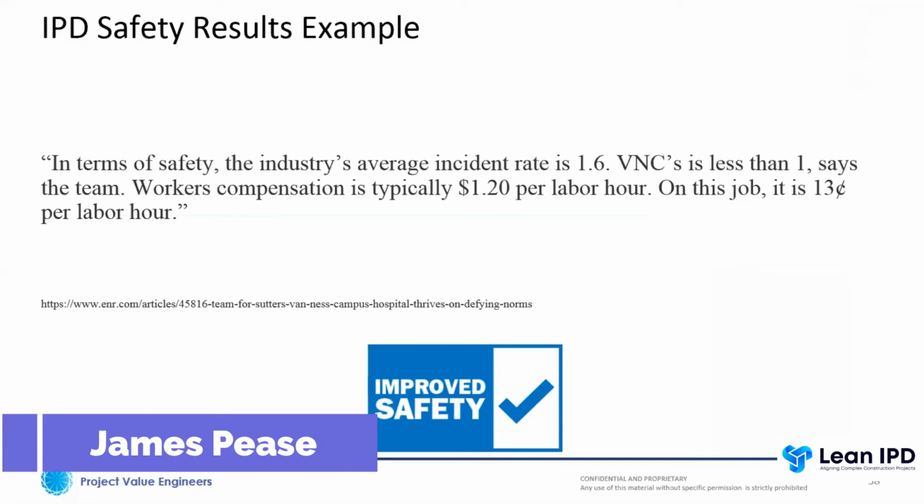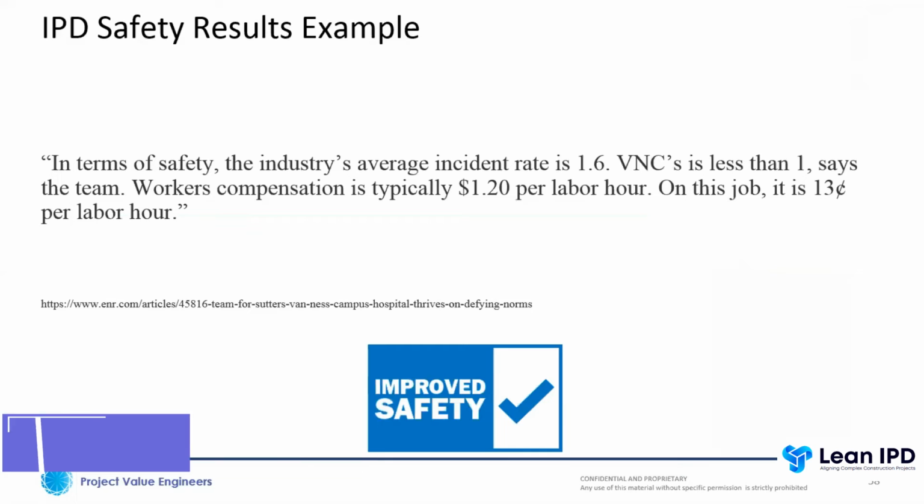So very similar concept is that the safety strategy on IPD projects is everything that we've covered today. So it's about getting the teams involved early. It's about coordinating the work ahead of time. It's about involving the field in planning the work. And so this is one example from a project that's just wrapping up in downtown San Francisco. It has an integrated open book insurance program, so we can actually see what the costs are.